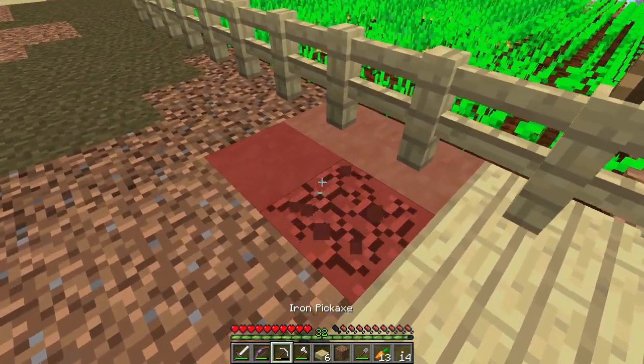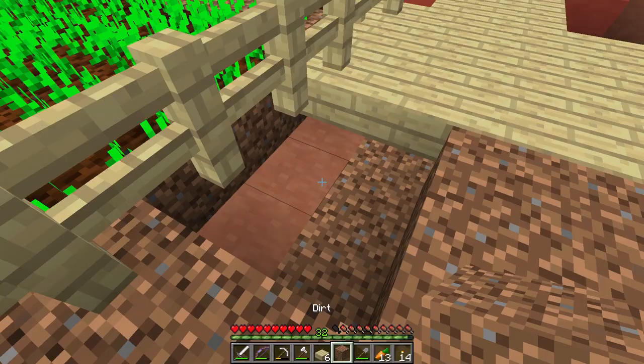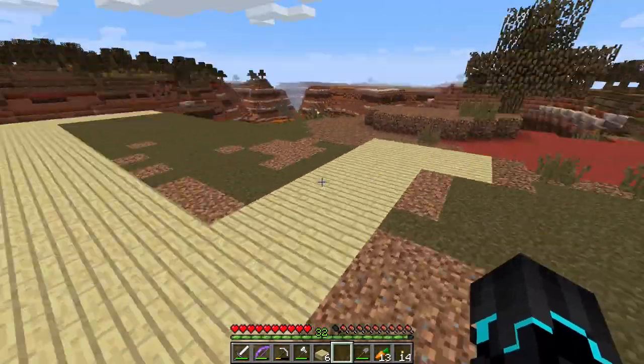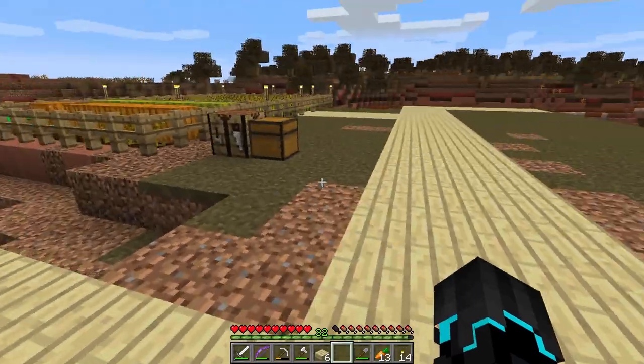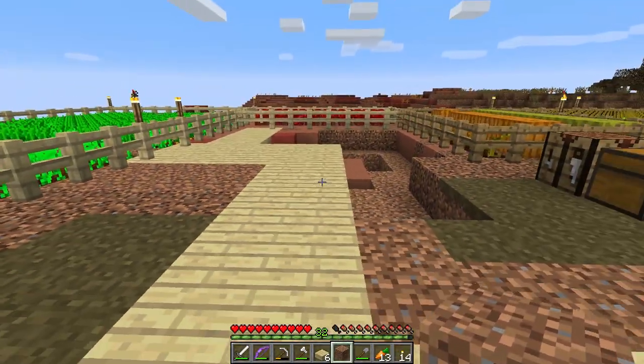Alright. Get rid of the clay. Don't like seeing clay here. I don't mind the clay, but it's nicer without. Do we have any dirt in here? Yes, we do have 4. Perfect. Just to fix that bit.